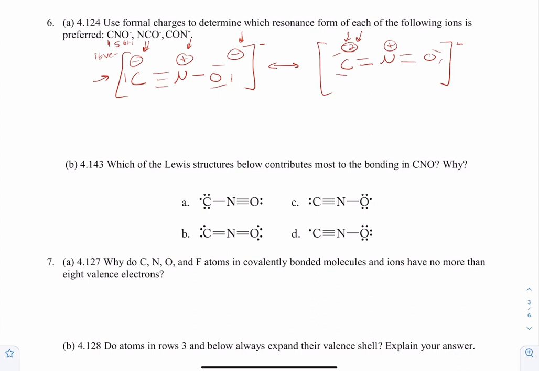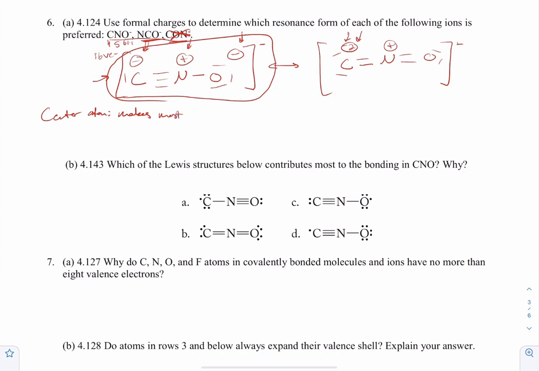Okay, so now we've got to figure out which one of the other ones, this one or this one, is going to be another preferred resonance structure. So I'm actually going to circle this guy. And actually, let me just X out this guy right now. Actually, we're not going to do that. The reason is because remember one of the rules of drawing a Lewis structure is that the center atom has to be the one that makes the most bonds, okay? And in that case, if oxygen was the middle, we'd actually have a ton.